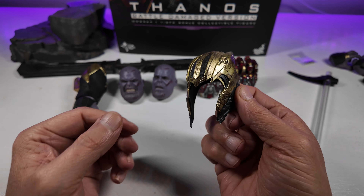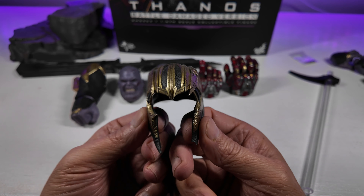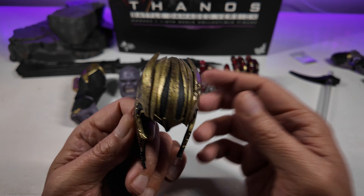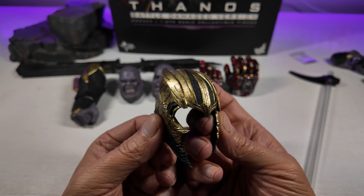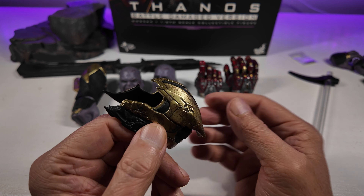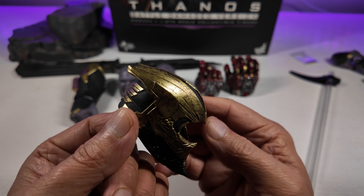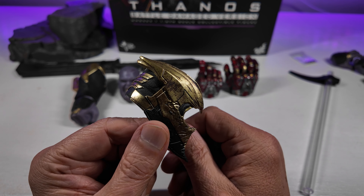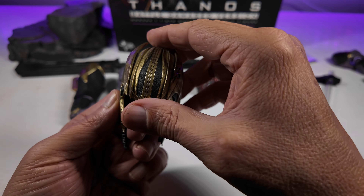Let's take a look at the battle damaged helmet. Very, very nicely done here — the same high quality of paint application. I hung on and waited for the battle damaged version; there's just something about it that has more character over the clean version — but that's personal taste. That battle damage is reflected in this helmet: there's a part missing, there are dinks, scratches, dirt painted on, and multiple layers of paint wash to give it that dirty effect, continued all the way around. Simply phenomenal paint work from Hot Toys — this is Hot Toys doing what they do best. The helmet will fit either of the two head sculpts.